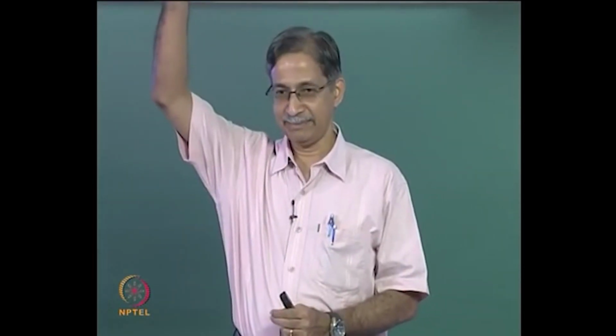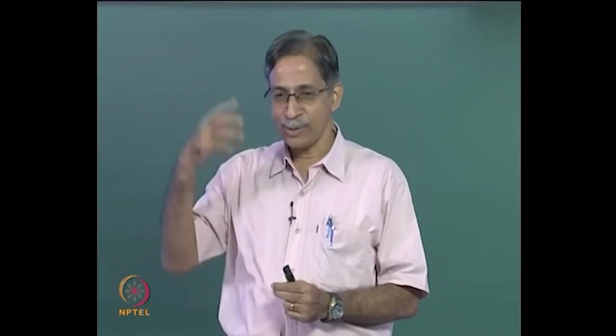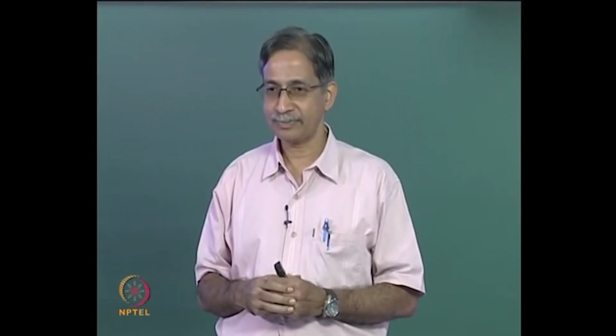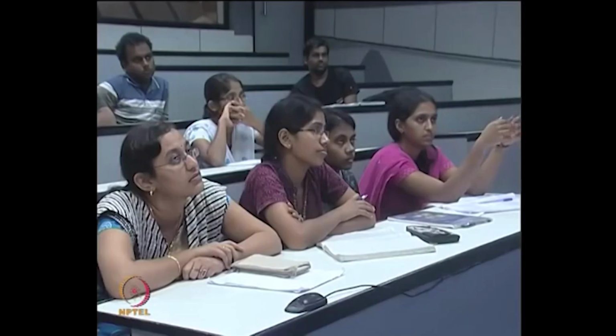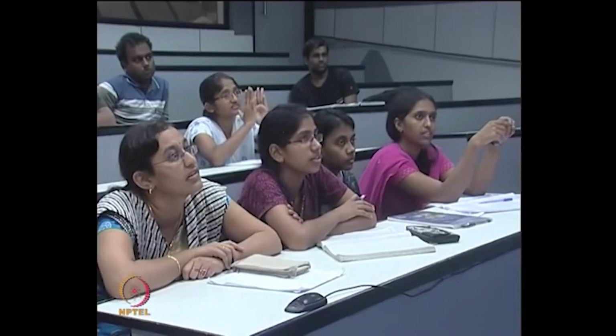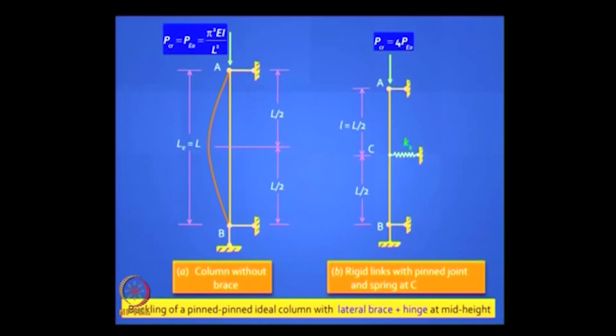We will end with this last relationship, which is an important point as an engineer. Let us say I have a problem of buckling. I have a column. I want to increase its buckling strength. What should I do? Laterally support it. If I have a pin joint, shall I put a support in the middle? Will it solve the problem? Effective length decreases. So will my critical buckling load get doubled? 4 times? Why will it go 4 times? Because of L squared. But that demands an infinitely stiff brace, right? KB should be infinity.